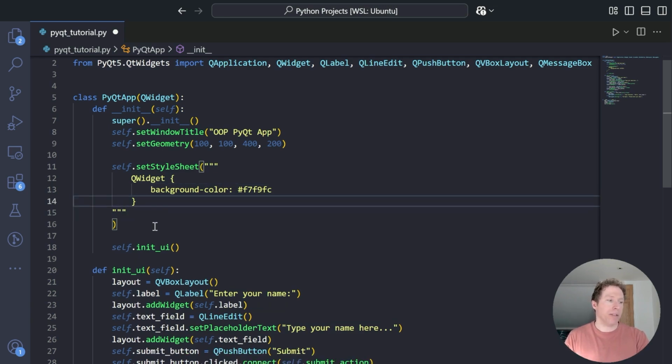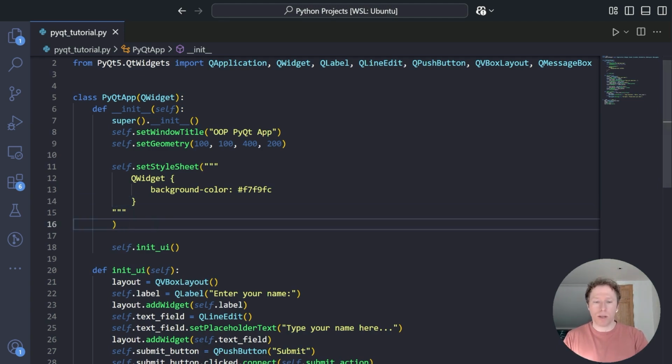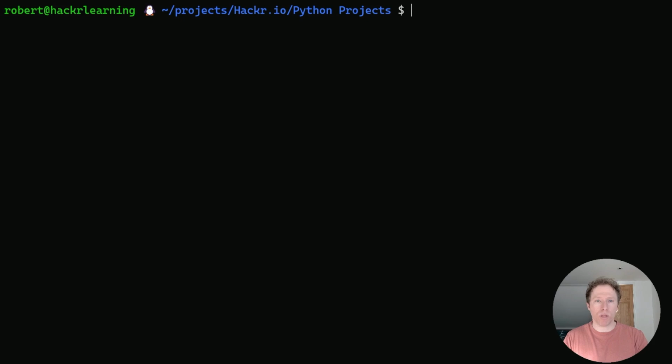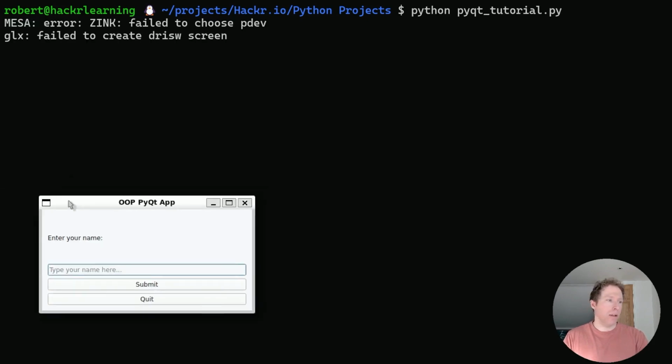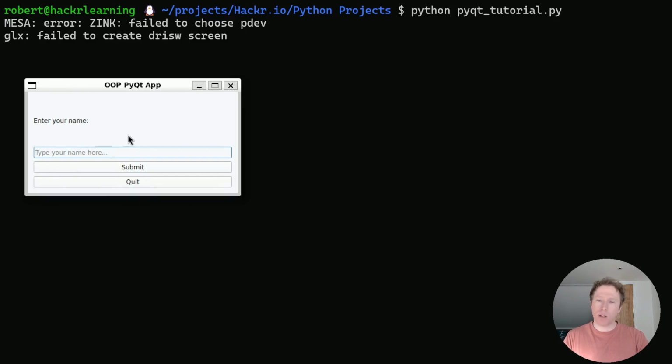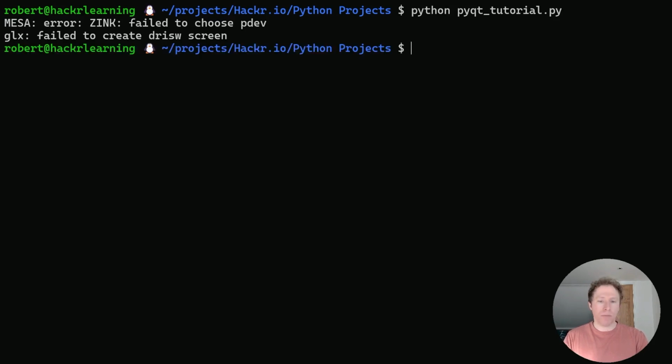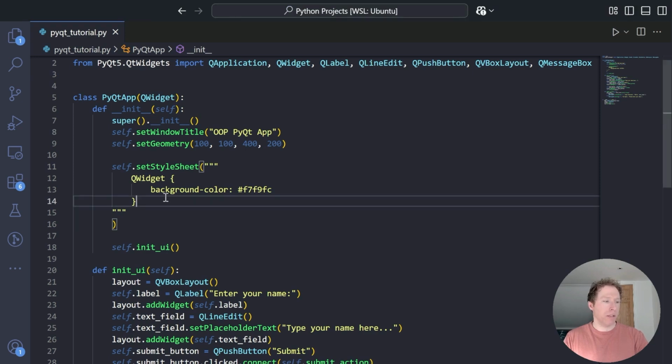So why don't we save this now and just see what happens when I rerun the code, and you should see a different color for the background. And then we'll hammer through some more stylings. Let's run this, and then we bring this over. I don't know how noticeable it is, but this is now a different color. Okay, so let's carry on. Let's keep building out our styling and make this an attractive setup.